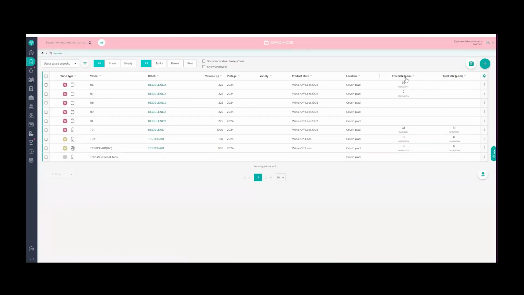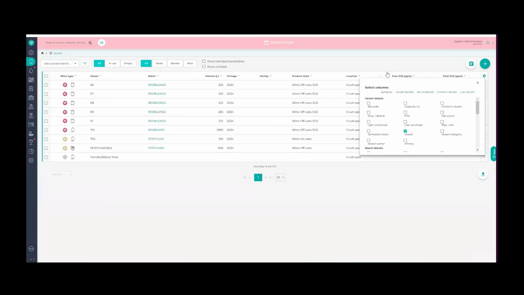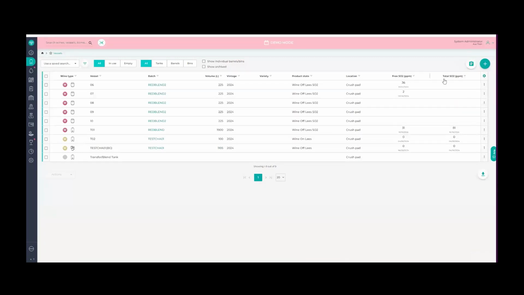To do that, we click this cog icon here, and they should already be ticked down the bottom. You can also click this lab details tab at the top to quickly search for it. I just want to tick these two here, and then I'll click that X, and those two should populate up the top there.